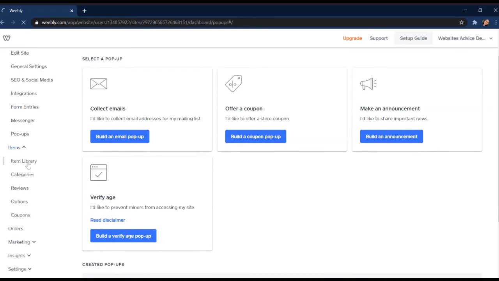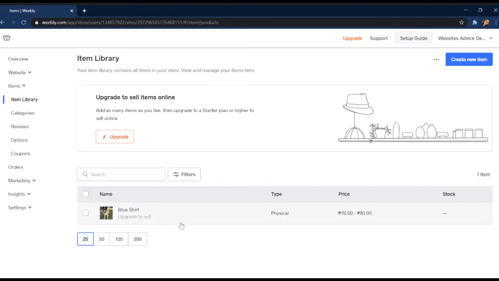Okay, let's go to items. Here in the item library, you can create a new item manually, or you can import an item. You can export an item if you want to update it on your end, if you want to print it, save it on your laptop for backup, or save it on your drive. And for import item, of course, you can always add the CSV file for more convenience. But if you only have a few products, you can create new items manually.